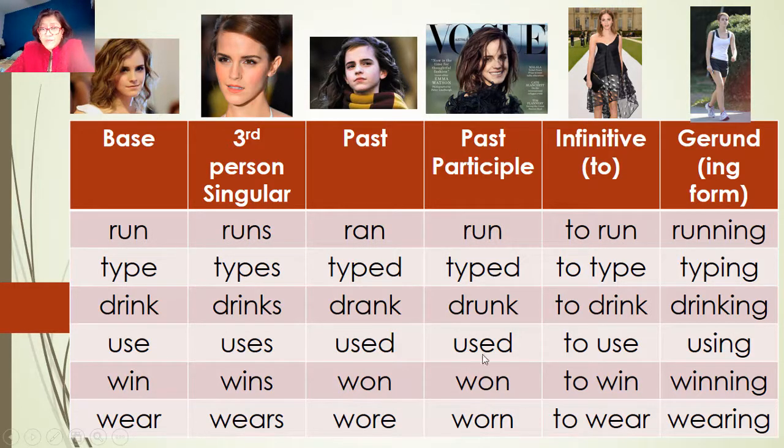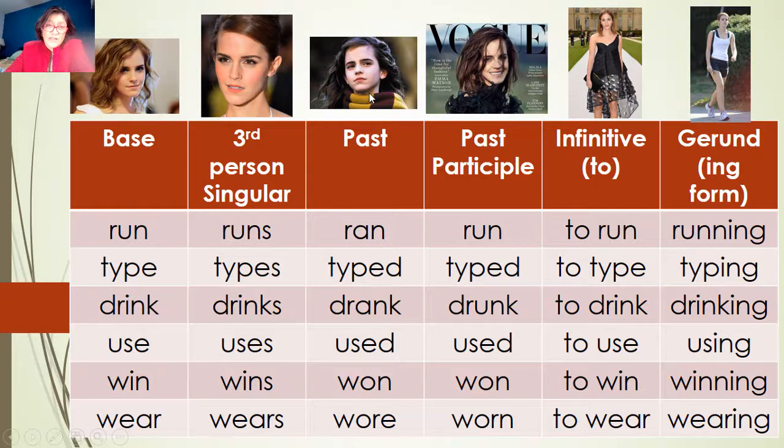So that's the past and the past participle. And use, which is a regular verb, also has a silent E at the end, so we only add the D, right? Used and used. Now the to infinitive, and notice how I changed the pictures here, right? So we have the third person singular, she looks beautiful, right? Whenever you're talking about that person, the verb has an S. She looks beautiful. She speaks softly. Okay? And then we have the past and the past participle.